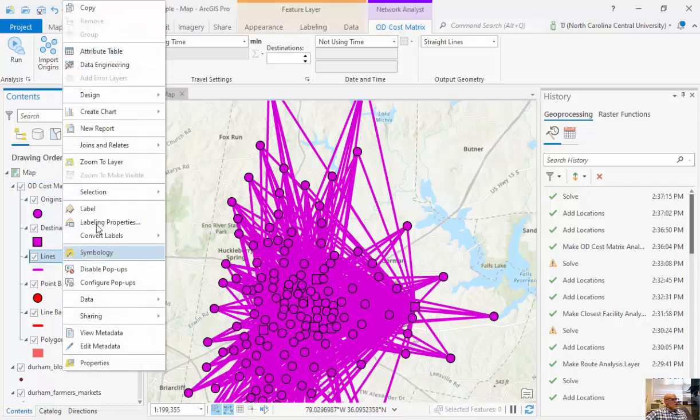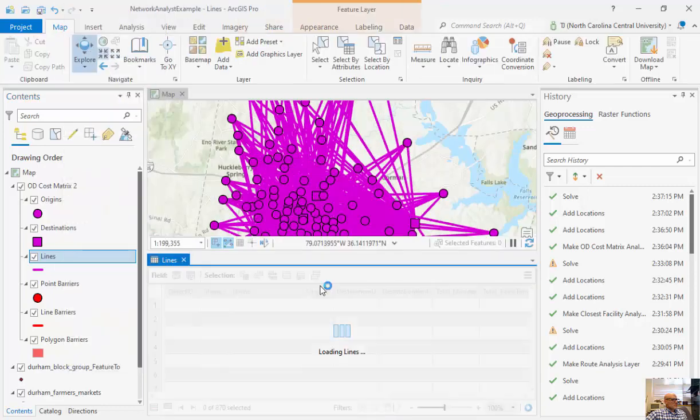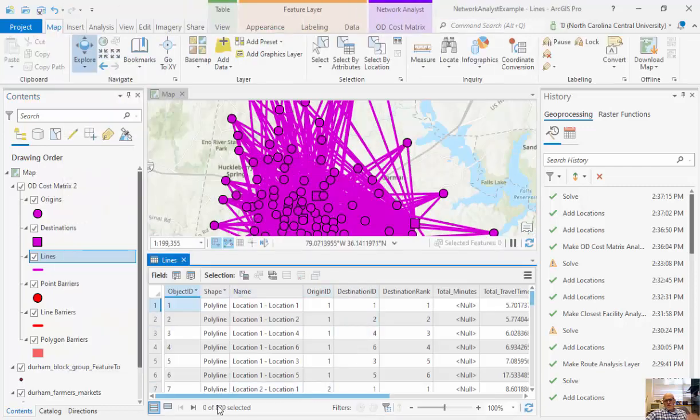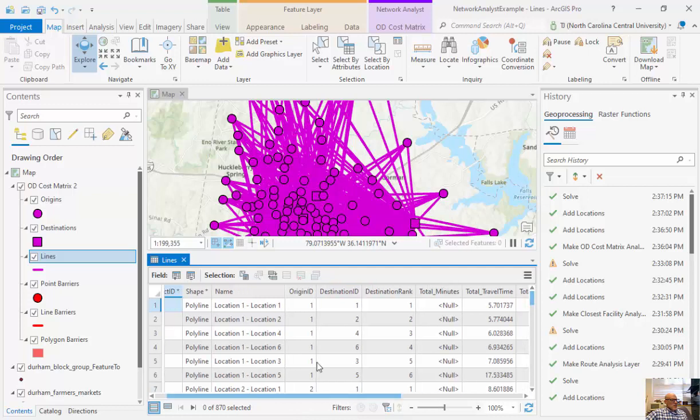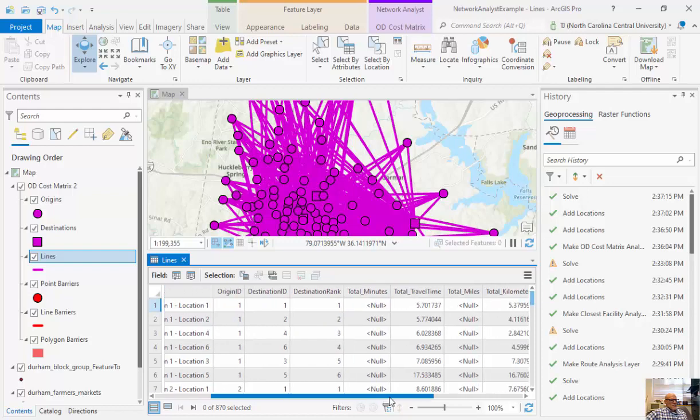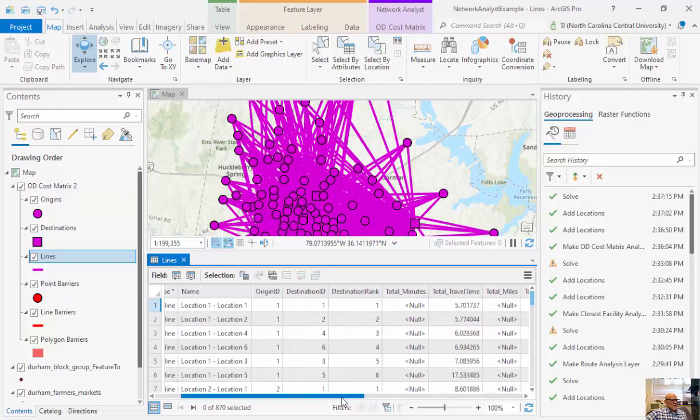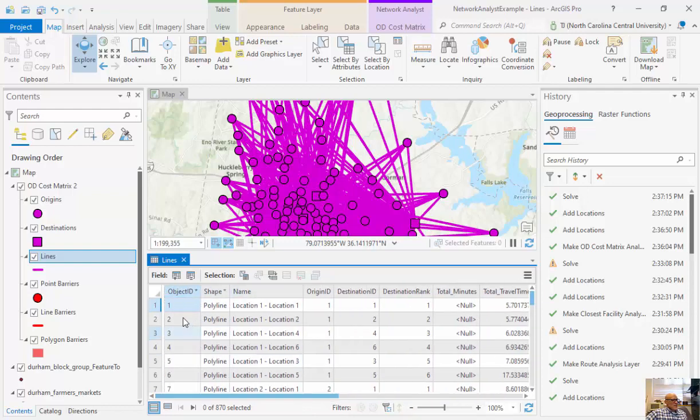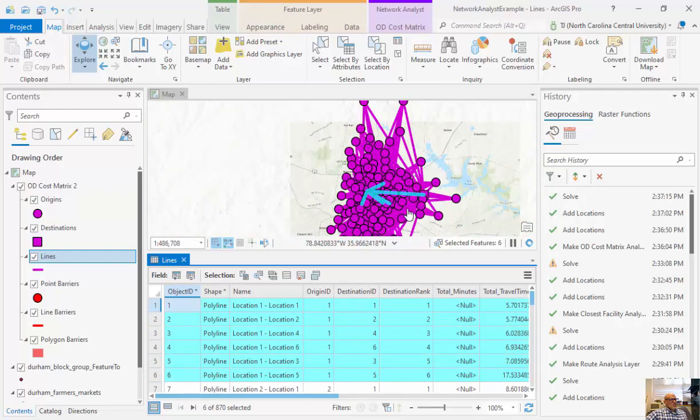And so once again, when we look at these lines, we can see there's 870, that's 145 times 6. And so we can see our origin from, our destination to, and then we can see the total drive time to each of these. So we can start to maybe group these or run some sort of summarize for this particular location here.